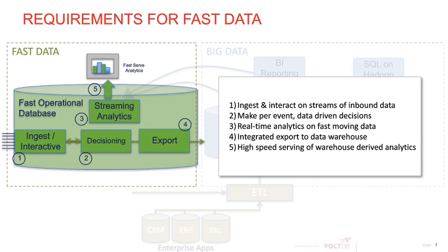The important point here, though, is that performance is really just a first requirement. In order to write meaningful decision and ingest and analytics-oriented fast data applications, you also need the capability of making per-event decisions. I'm using the word decision here, but what a decision really is in the context of data is a transaction. Right? A decision is looking at the current event, comparing that to its historical context, understanding perhaps the segmentation or the strategy that you're going to derive based upon the big data analytics, combining all of that information into a single transaction where you can reach an optimal decision and calculate a response.